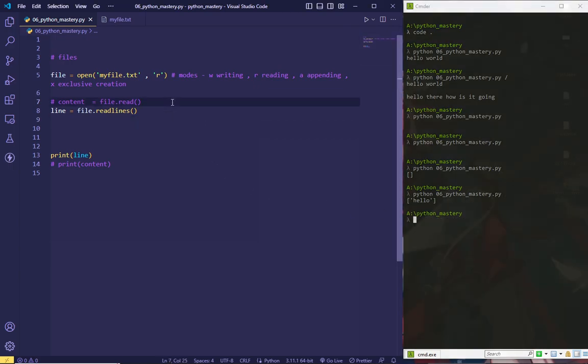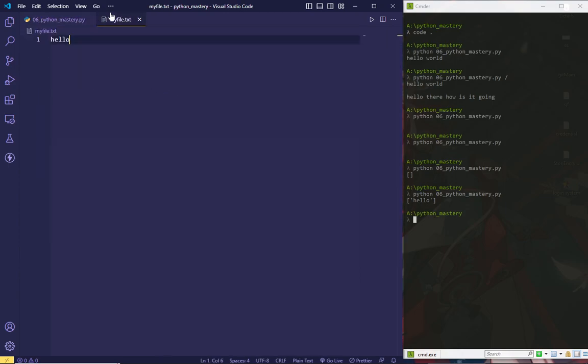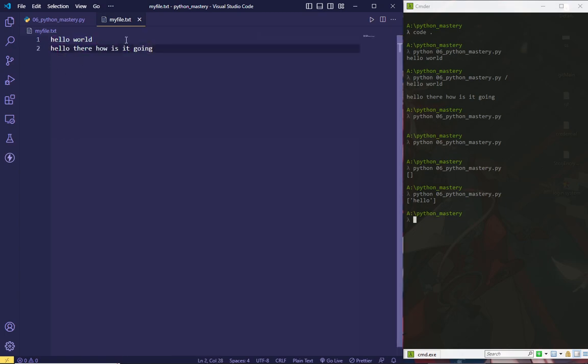Why is this readline returning nothing? Because of how the read mode works, it empties out all the file data. So if I have just hello world and hello there.